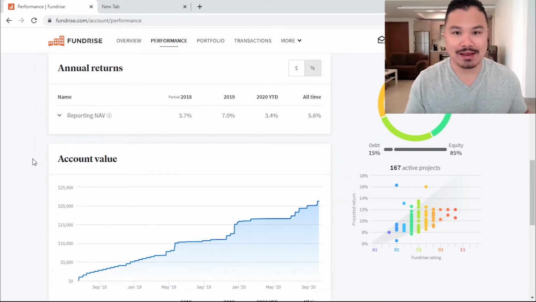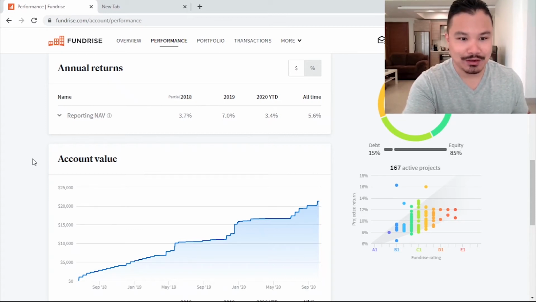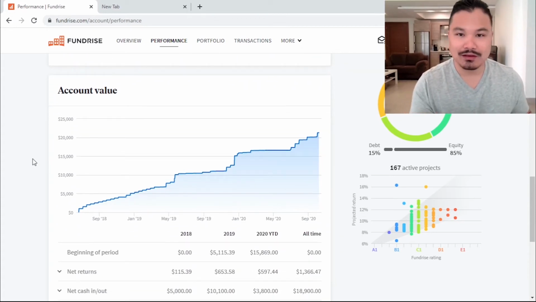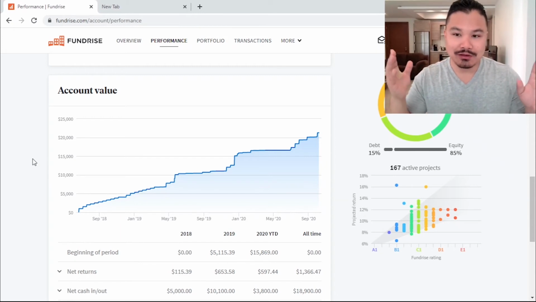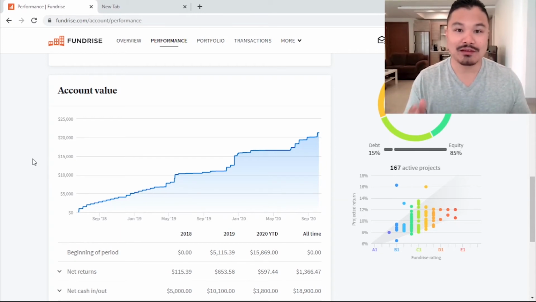Of course, with this pandemic that we're having, it has affected real estate and it has affected Fundrise. There really is no sector that was not affected by this pandemic. But nonetheless, I still invest with Fundrise. I've been pretty happy. And again, I'm looking at the long term. When you invest in real estate, you cannot count the days and weeks or months. You need to count the years. All right. And that's how you gauge performance with real estate.